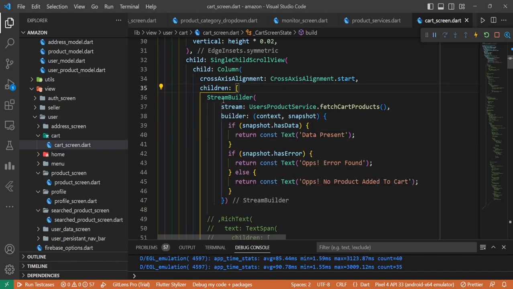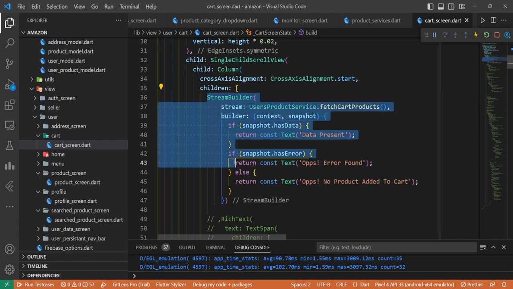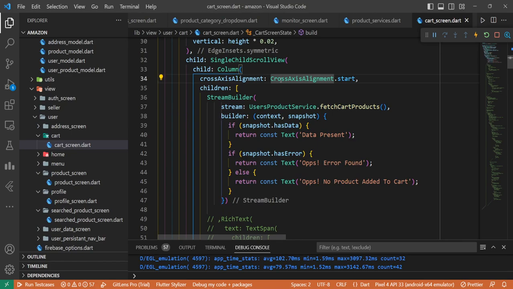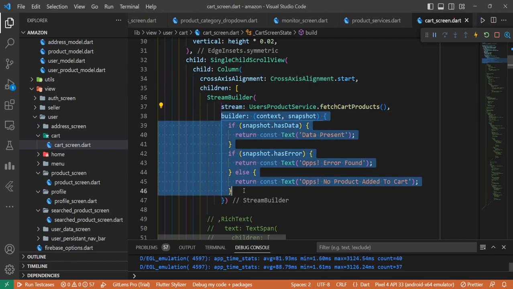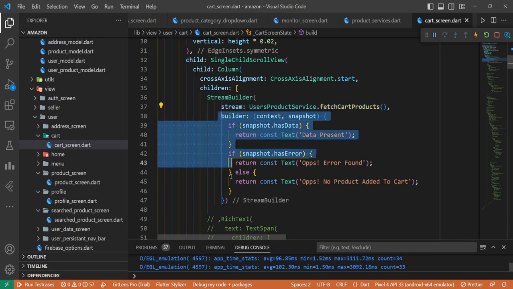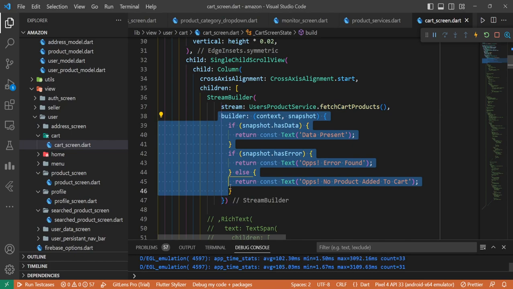And for now, we will just go with this code, that is StreamBuilder. This StreamBuilder basically accepts two parameters, stream and builder. The stream fetches the data, and the builder, based on the data, shows you all of the available data.